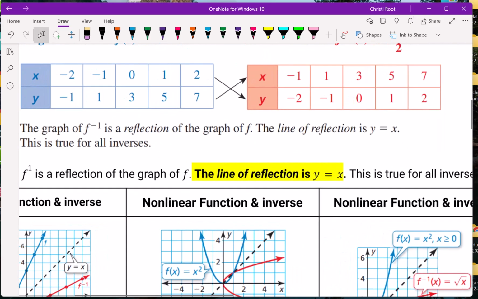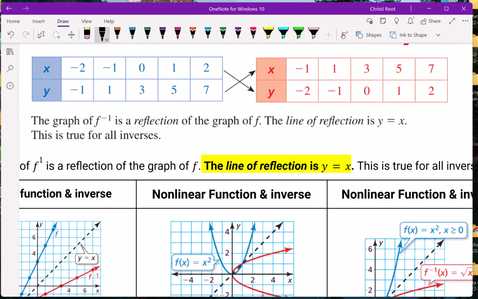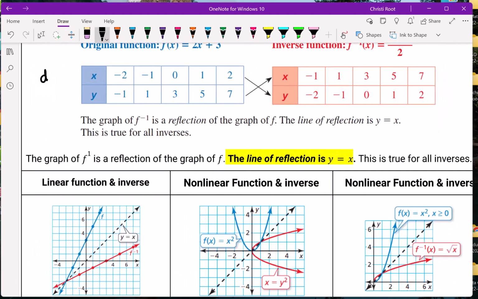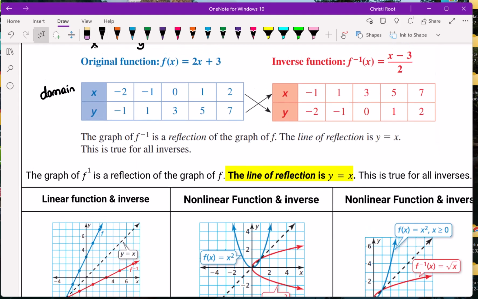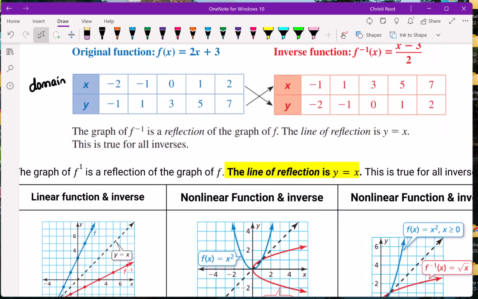So you can kind of see that right here. This is the domain. The domain is all of your x values. So the blue one is your original function. If you wanted to find your inverse function, do you see how they flip-flopped? So you swap your x value with your y value. So the domain of the first is now the range of the second. And the range of the first is your input, or the domain, of the second.